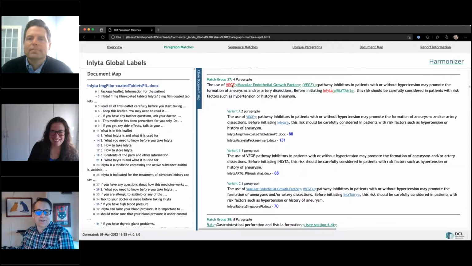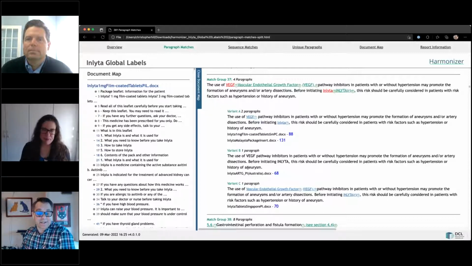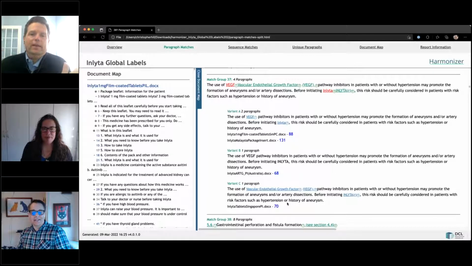Here they're using the short acronym VEGF, and they spell it out sometimes. Down here in the Singapore document, it's spelled out in this paragraph, but it isn't in these other two. Now, I would probably want to look at this document and say, did we spell this out somewhere? Because people may not know what VEGF is, or maybe they do, and whoever the audience is for these documents doesn't require us to spell it out. I don't know. But again, these are proactive decisions. Chris, I think the idea is to be proactive, not reactive to your content.